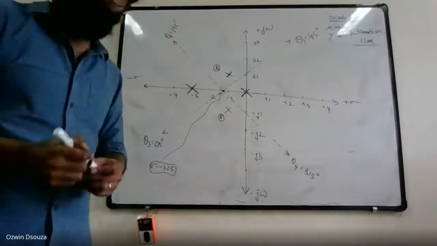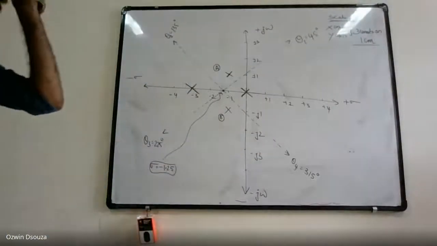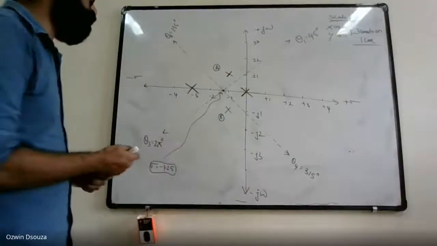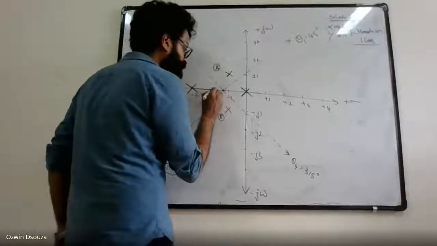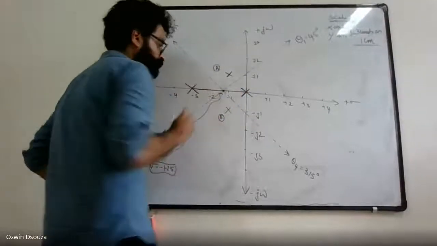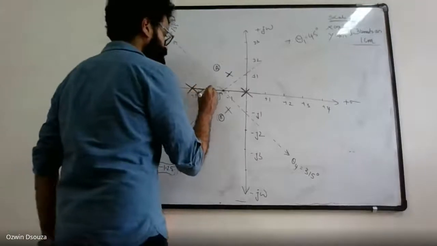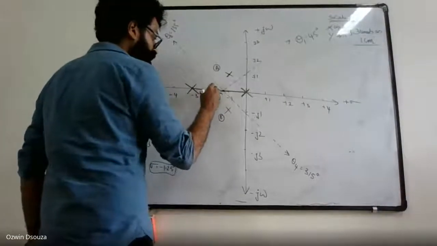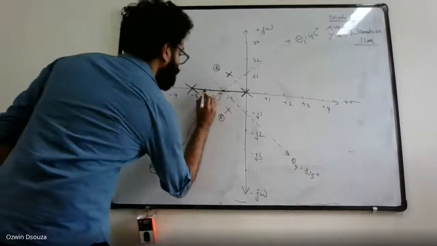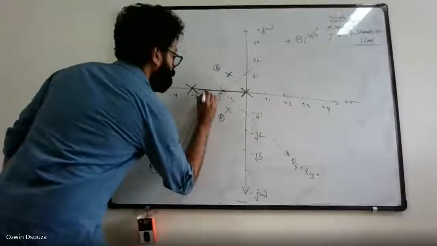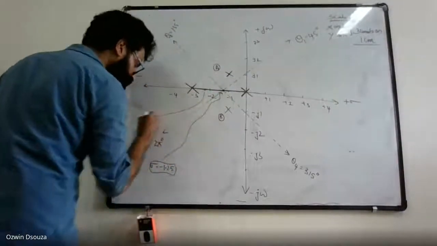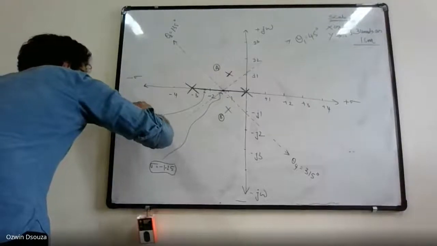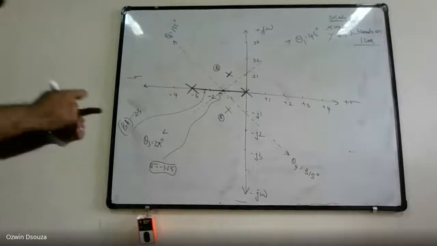Okay. All right. So once the asymptotes you have drawn, what you can do is you can now start locating the breakaway point. So where is your breakaway point? The breakaway point is found at -2.3. Okay. And also you please mark the valid root locus section. What I will do, this is your valid root locus section. Okay. If you have any confusion, you can refer to rule number 3. Okay. So it is at -2.3. So -2.3 is somewhere here. Breakaway point, which is at -2.3. The breakaway point. Done.